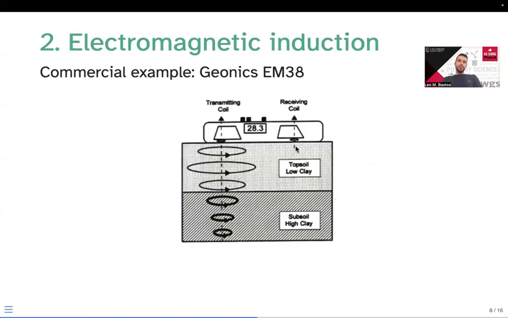The difference here, though, is that it does not have to be in contact with the soil. Normally it is very close to the soil or even in touch with the soil, but it does not need to be, unlike the electrical resistivity example that we just saw. This is because it is operating on a principle of transmissivity of the electromagnetic signal. It is transmitting that signal, which travels through the soil and is received on the other coil.